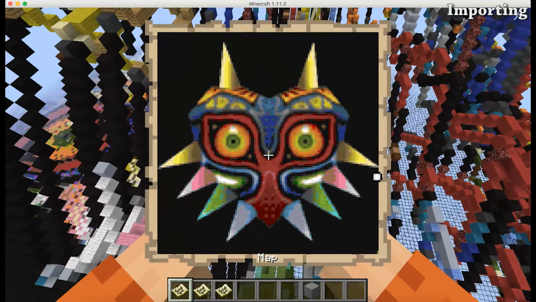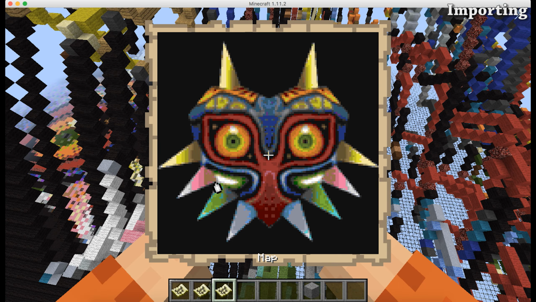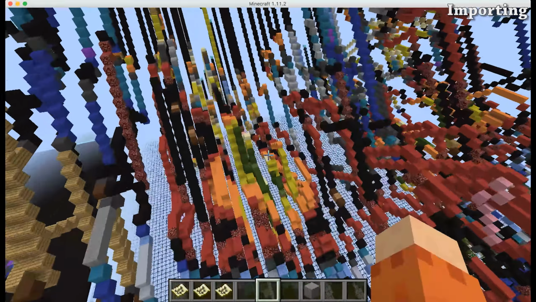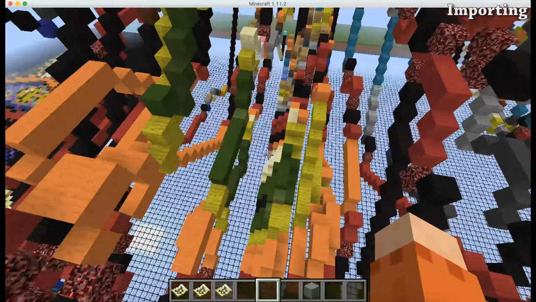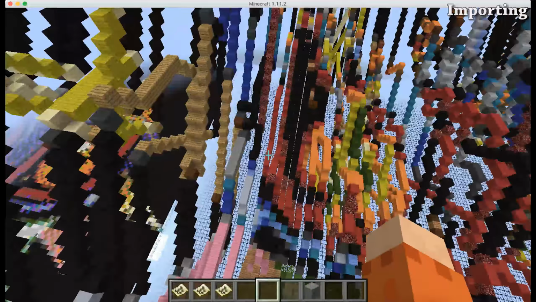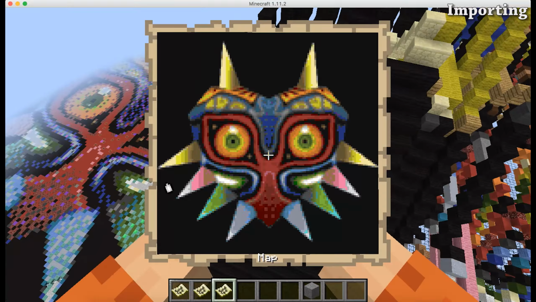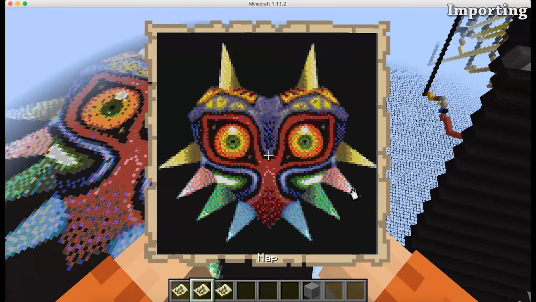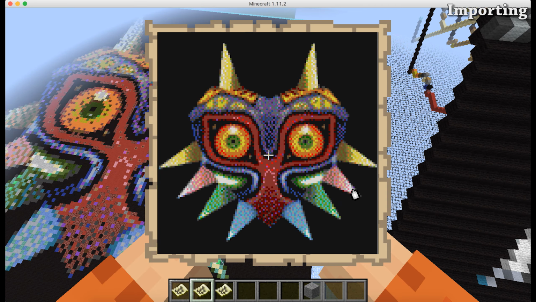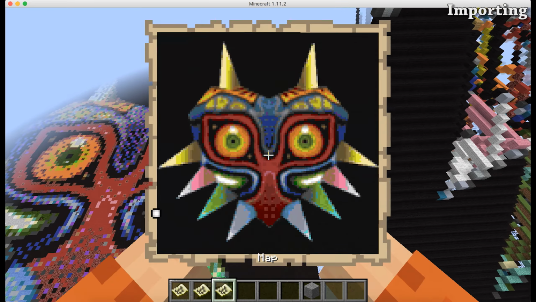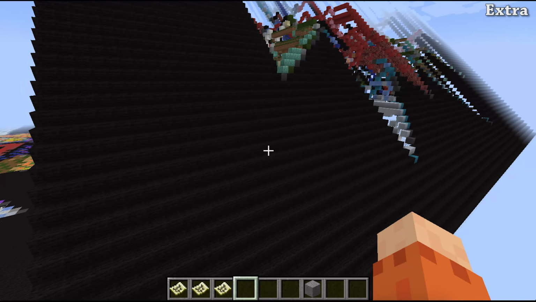So if I scroll through them, you can see this is the first one, this is the last one. For the most part, it's pretty much the same detail, but now you don't have to worry about dealing with the annoying stuff like the gold pressure plates, cobwebs, especially in your survival. You don't want to deal with cobwebs or beds or lapis blocks or any of that type of stuff. It's such a pain. And comparing it to the flat one, you still got a good amount of detail, but with that dither, it just looks like a mess. So it may be a good idea if you do flat to turn the dither off, or it's just going to look really weird.